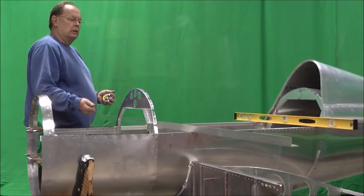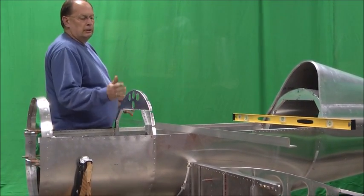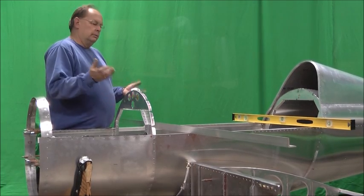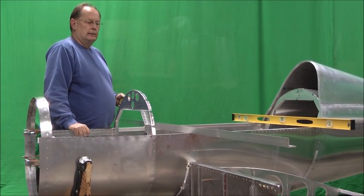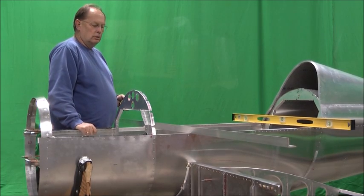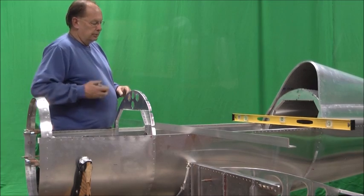And things might move a little bit when you start bolting things down. It's just sitting in here loose, it may move a little bit. So bolt it down, check it again. If you got to shim it a little more, go ahead and do that. But that'll get everything in there nice and straight. So that's the point of getting everything lined up. We'll take a break here.